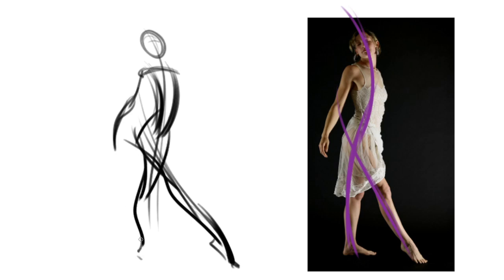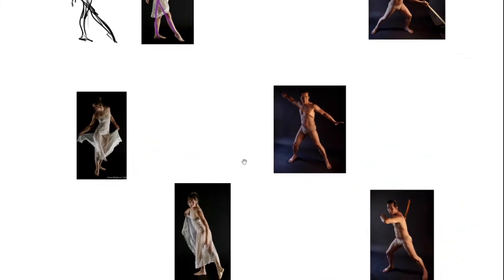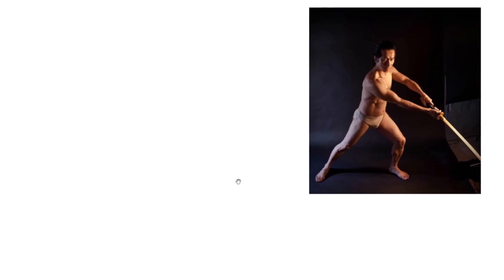So this leg, come down this way, have a little arch of the foot there. This leg, boom, back here. And let's see, the other leg is hidden, or the other arm rather. So that's pretty much it. This is a good, simple gesture to get us started. Let's move on. Let's go to this guy over here. Here's a cool action sword pose.